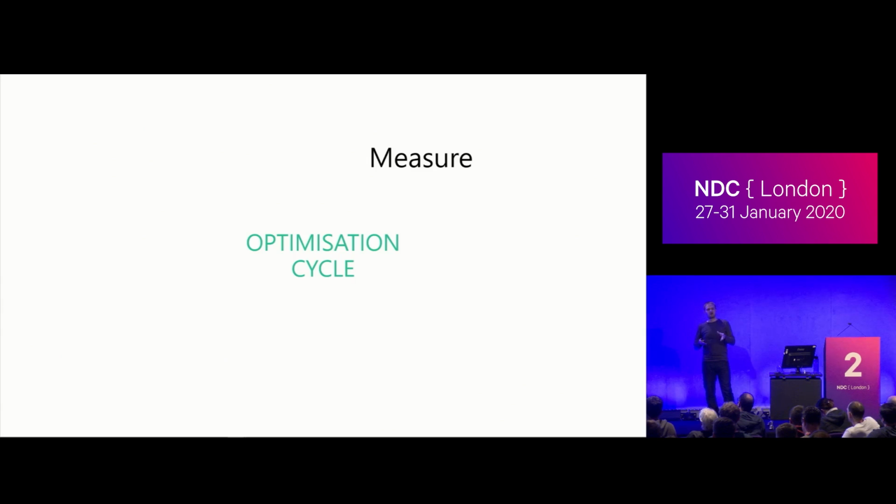Once you've got those measurements and you know your starting place, then you want to begin with some optimization. And in this phase, it's important not to get carried away and do tons of changes at once. It's quite tempting when you're doing this to go, oh, I can apply a span here and this there. And all of those changes at once mean that you don't really know if all of the changes you're making have had a positive impact.